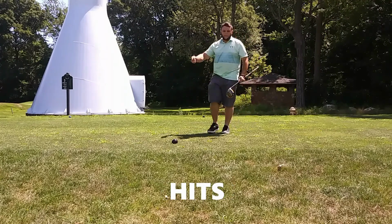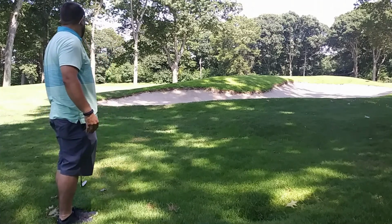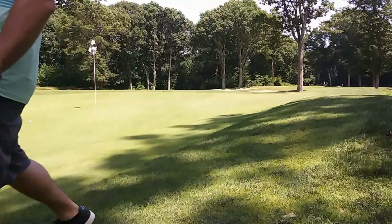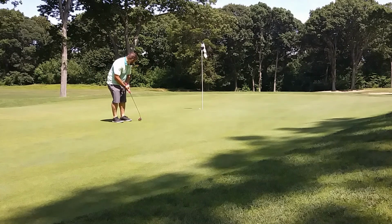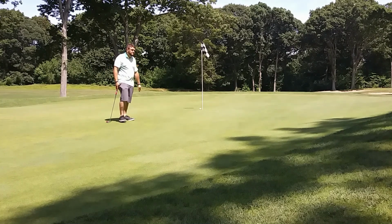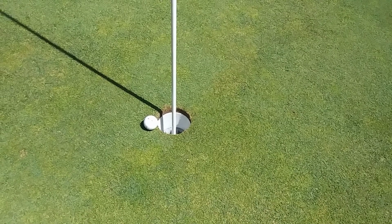Taker hits bombs. It might be on the green. Either the right gust of wind or an explosion on the golf course is going to get that ball in the hole. That is upsetting.